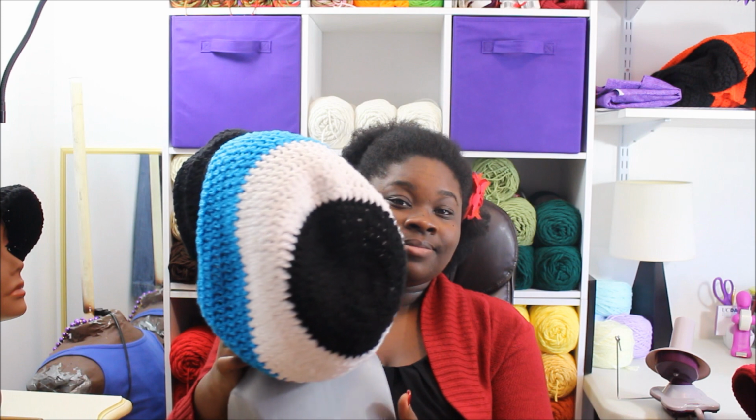Okay, the last one I'm going to show you all is one of my favorites. My husband and I, we are NFL fans, and we live in North Carolina. So, of course, we love the Carolina Panthers. So, I made this hat.